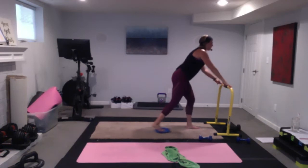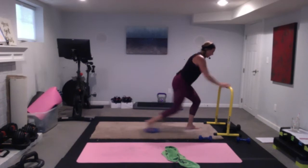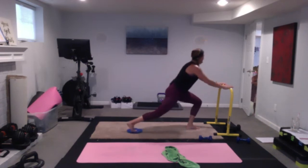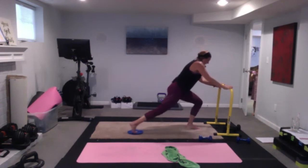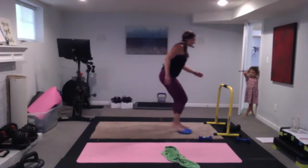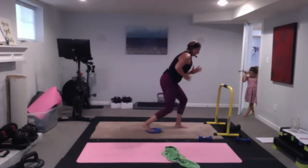Half range of motion, that front standing leg. Burn now. Bring the knee in with a pull. Extend out, pull in. Extend out, pull in. Pull in. Woo! Come on. We're gonna pulse in a second. Pull in, really drag that knee. Your outside glutes are on fire, aren't they? Little pulse, pulse, pulse. Woo! Pulse, you got it.